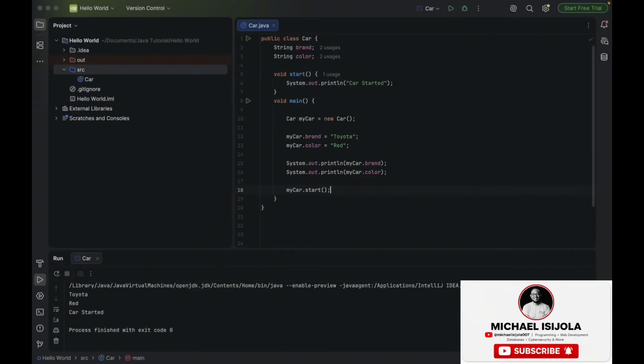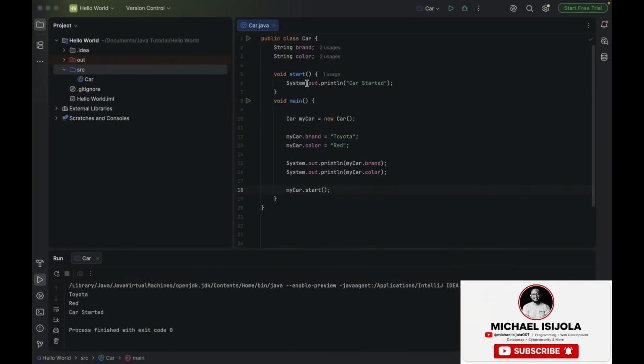The blueprint itself is the class, and the object is the thing created from the blueprint. I would like to do a few other examples so that we can have proper understanding. I will do one more example before we go into the next topic, which will be the constructor.